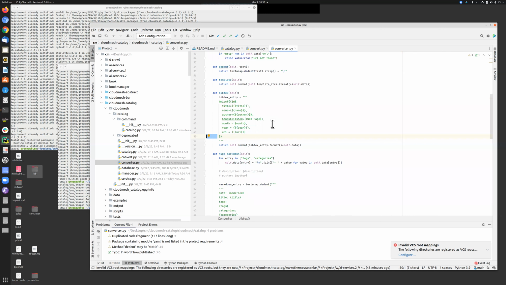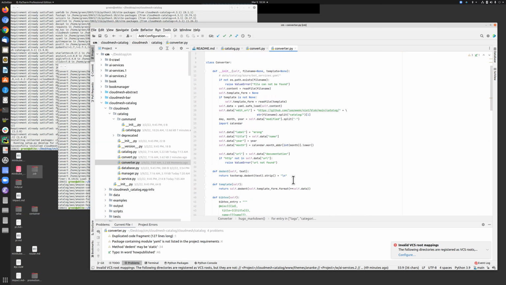So with the dedent, I simply remove the blank spaces and create a BibTeX entry like this, while all these values here, title, name, web page, date, and URL, are in that self.data. And there are some special things I need to do, for example for Hugo, because I need to look into tags and entries. They're handled a little bit differently than the other ones, but in principle it is the same thing.